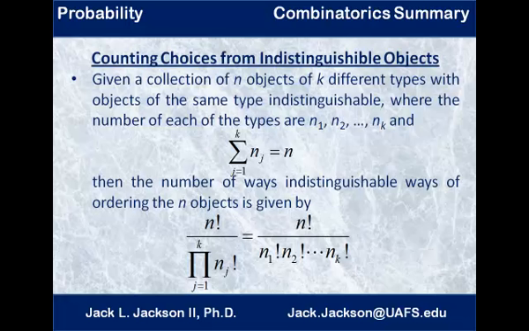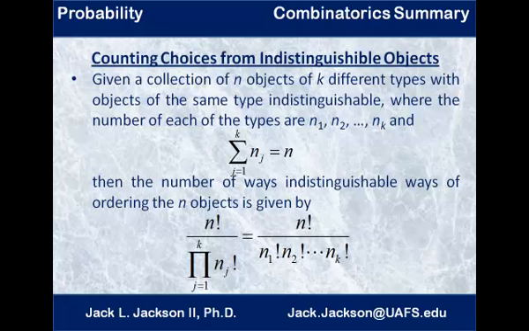Now, so this is a general situation. We have n objects altogether, but they are of some various different types. Okay, type 1, there are n sub 1 of those. Type 2, there are n sub 2 of those. And type 3, n sub 3, and so forth, up to the kth one, there's n sub k of those. And if we add up all those n sub whatevers, n sub 1, n sub 2, n sub 3, up to n sub k, then we get the total number of objects, which is n.